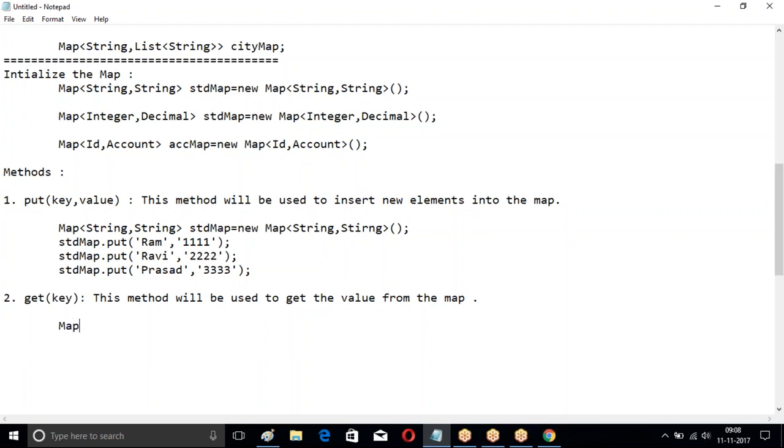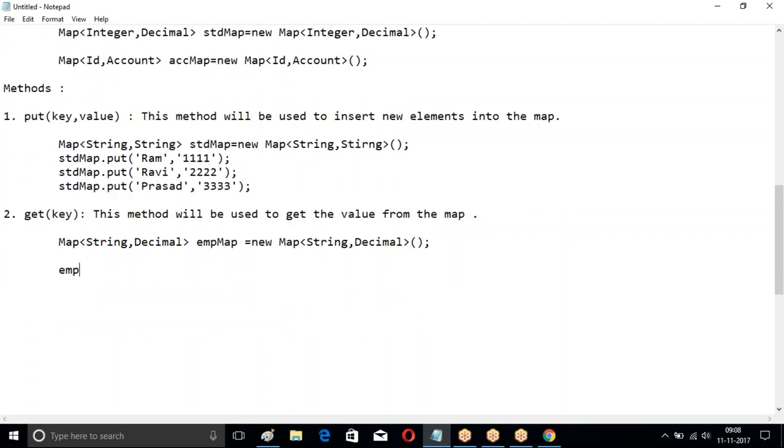Now here we have Map of employee map. What I'm doing: employeeMap dot put key comma value.